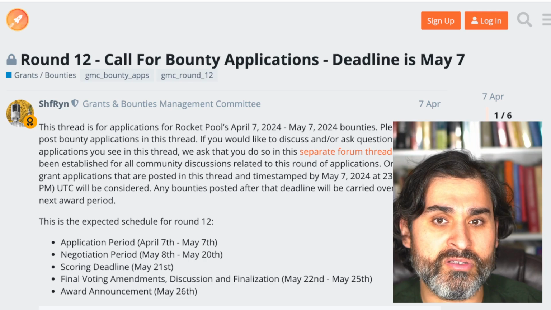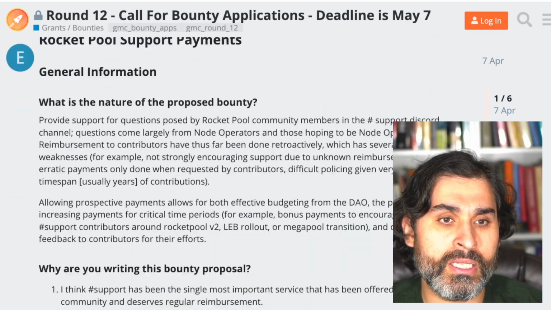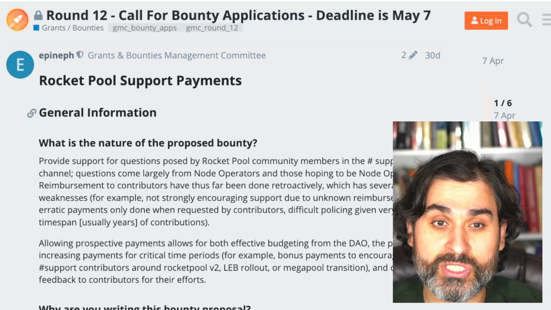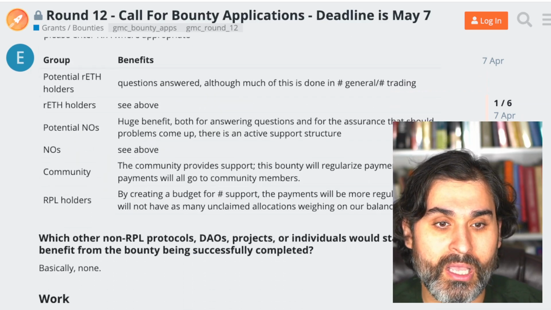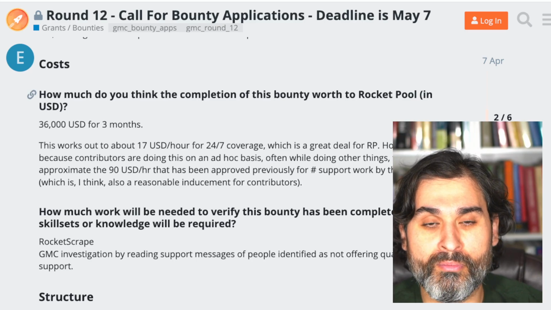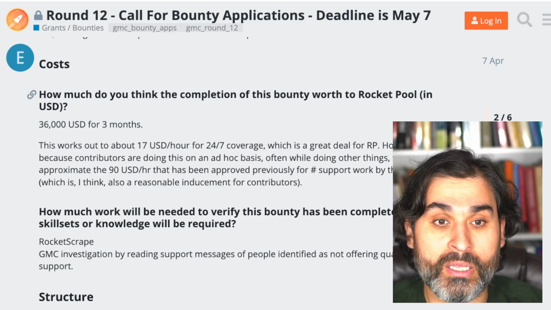And then in terms of bounties, we had a couple that were quite interesting, and this one was from Epinef, and this was to provide support for questions posed by Rocket Pool community members in the support Discord channel, and basically putting up a better framework and better ideas of payments for the work being done.